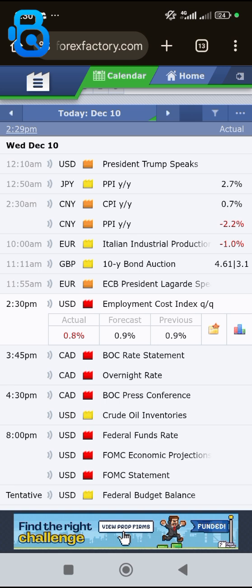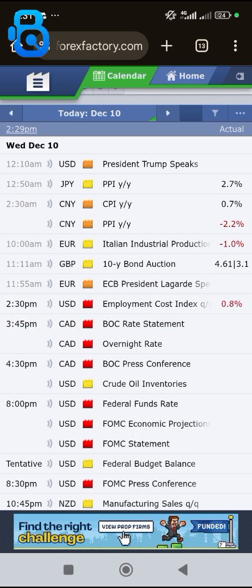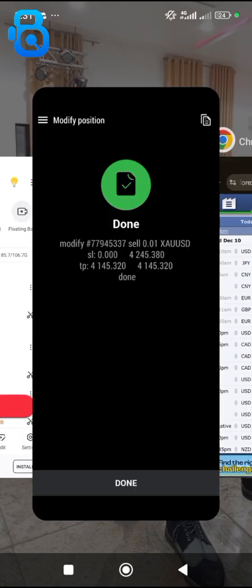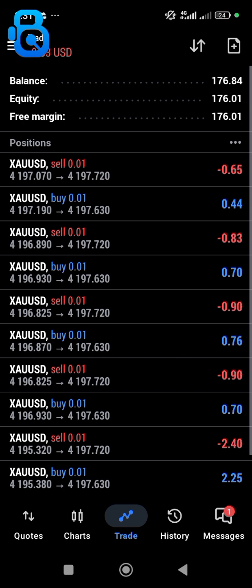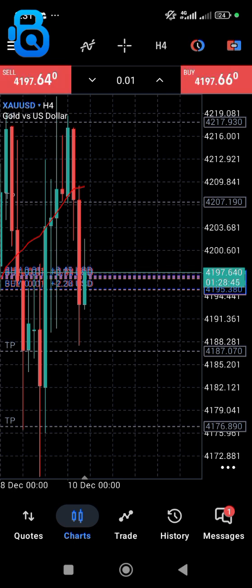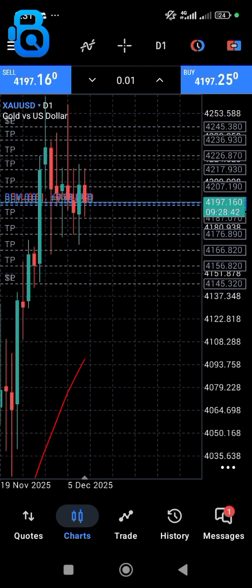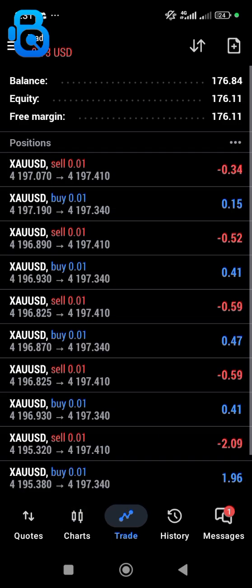And what I just traded is gold versus United States dollars. So as they are selling the United States dollars to buy other currencies, it means gold will be on the rise. So let's go back to our trade. The market never moved, not even any positive movement. But since the breaking news has been released, let me adjust it to D1. It shows that the actual is less than forecast, means people will be selling United States dollars to buy gold. So gold is going to be on the rise, and let's see how it moves.